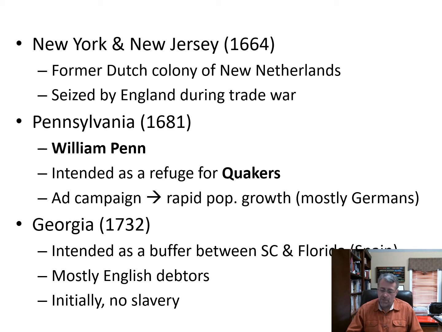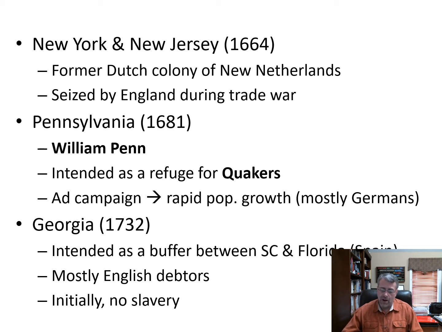The most people who end up taking advantage of this offer by Penn to settle in Pennsylvania are Germans. Several thousand Germans ended up coming to Pennsylvania in a very short space of time to take advantage of these land grants that Penn was offering to new settlers. Somewhere in the neighborhood of about 7,000 Germans are going to show up in the first couple of years. So again, this is going to take off really fast. Thanks to his ad campaign, he's going to attract a lot of settlers. Some people are coming from various places in Europe, but the majority of them were Germans.